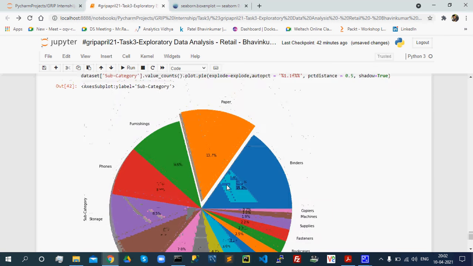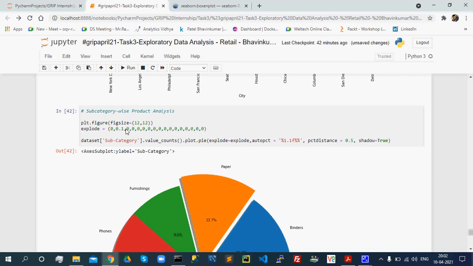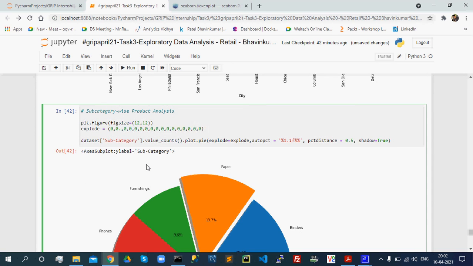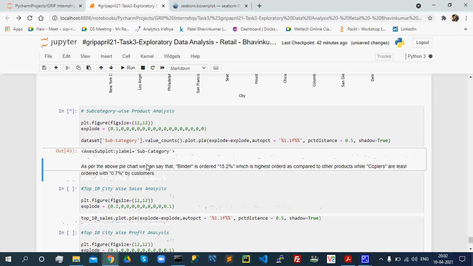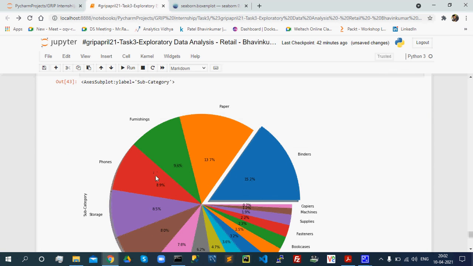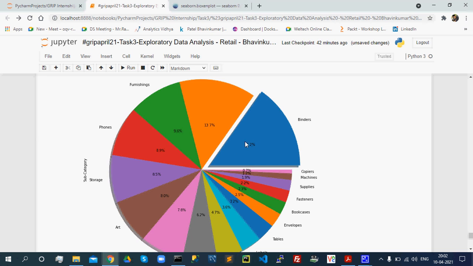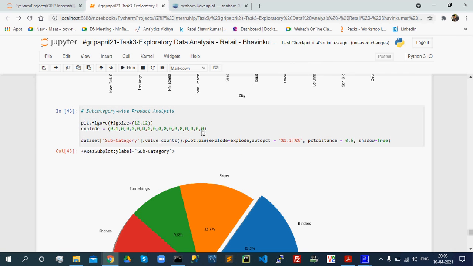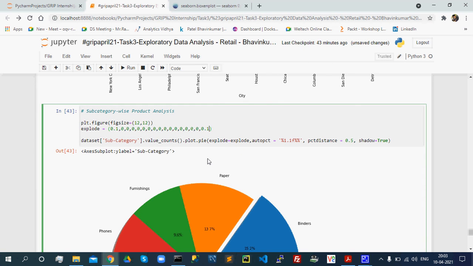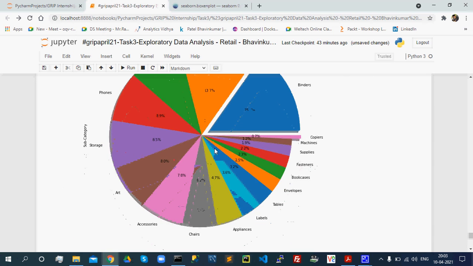I have to change the ratio of this one also, so this slide must be highlighted now. So binders are providing the extraordinary orders, while the copier is going in least orders. Let me highlight it also.